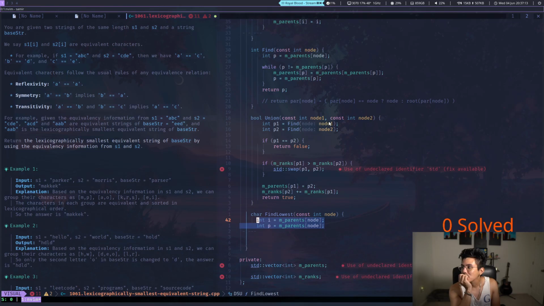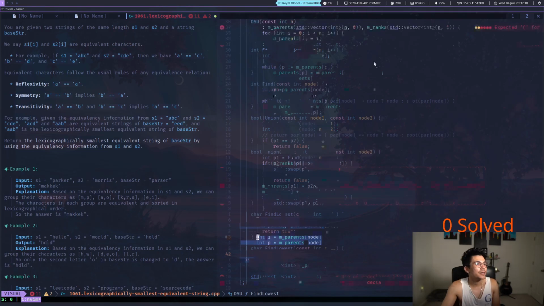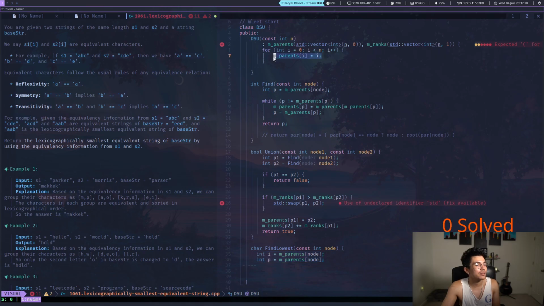Right. Yeah, so I did that. Right, so everyone is equal to themselves. They're pointing at themselves. And then when you union something, you have these two, it finds itself and it returns initially, right? So initially, for instance, this P is equal to M, right?